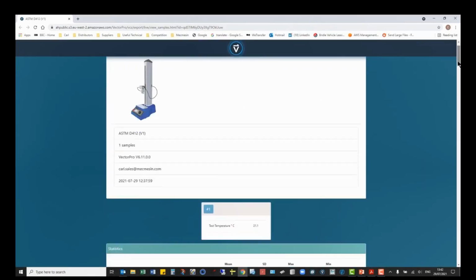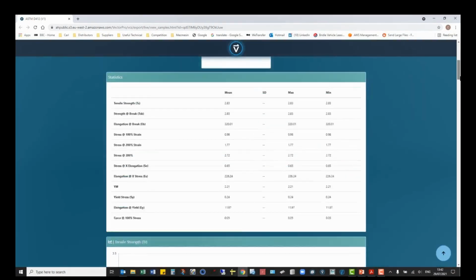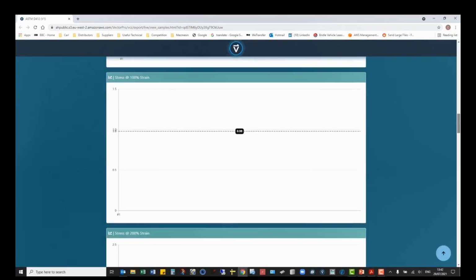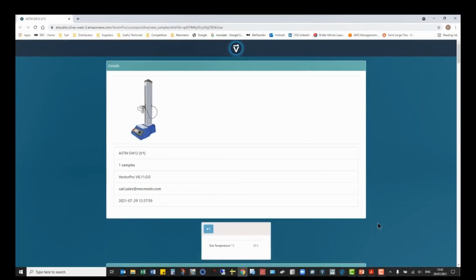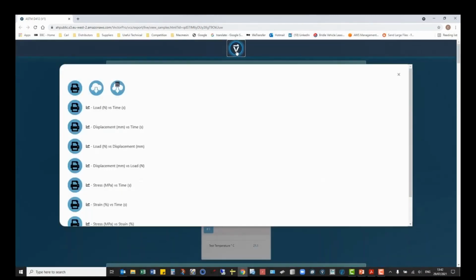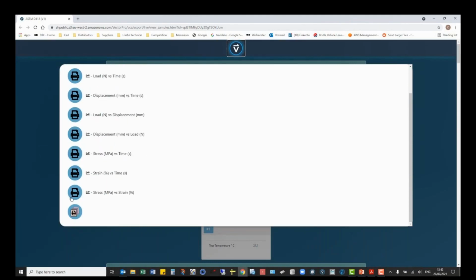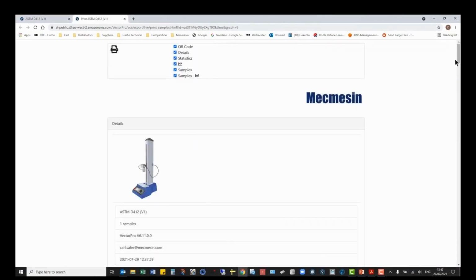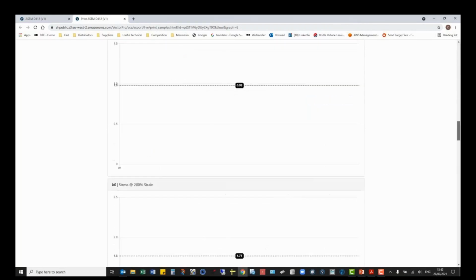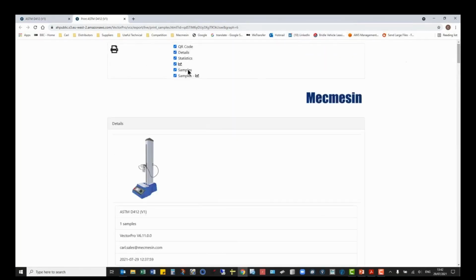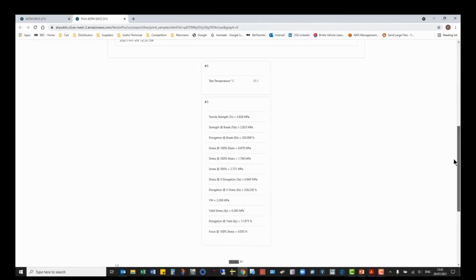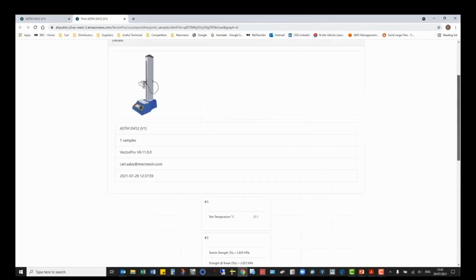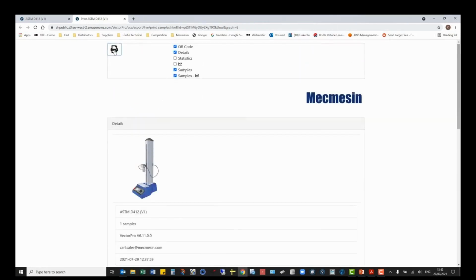There's the basic test parameters there with some of the results that I generated. There's only one sample in this, so statistically I'm not generating a lot of data. And if I go back, I can change and look at which axis I can print on, the stress and strain. And then I can look at different parameters. I can switch them on and off. And when I'm happy with my report, I can print my report. I can look at the individual graphs on there. If I want, I can print it.